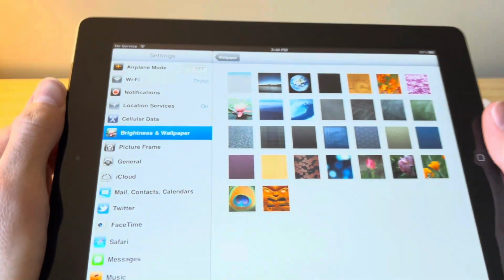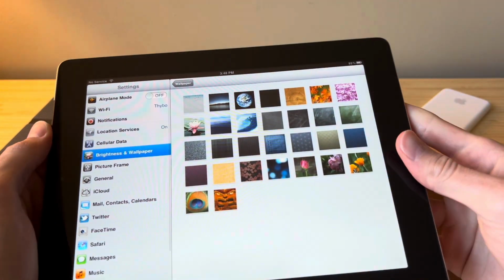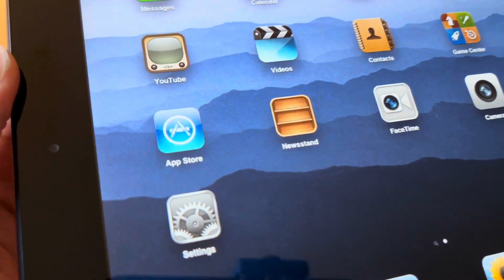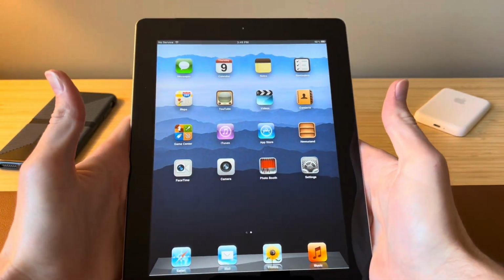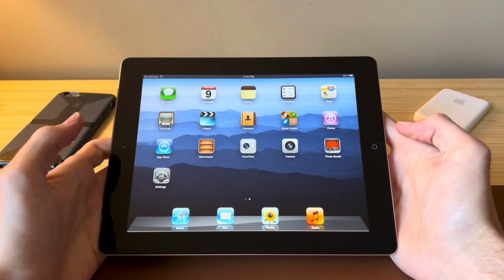So in terms of wallpaper, what is this one? Oh, it's some sort of pattern. I don't love that. I like the brighter wallpapers. How about this? It actually looks like it's low resolution, so I don't know if you guys will be able to tell, but it's kind of grainy in comparison to the rest of the iPad. But it still looks pretty good, especially when held from a distance.